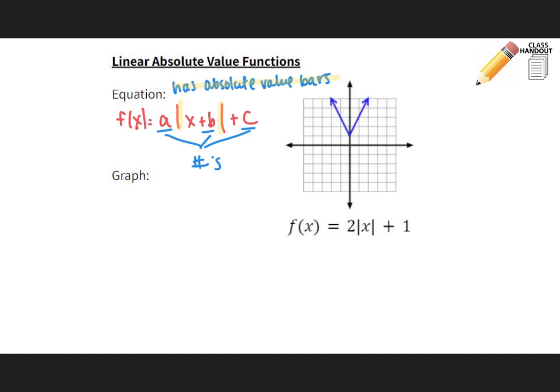So in terms of the graph, these graphs are always going to be V-shaped. So just like with quadratic functions, that V shape could be facing up, like our example here, but it could also be facing down. However, it cannot be facing to the side because, as we said, these are function families. All of these are functions. If the V would be on its side, it would not pass the vertical line test and therefore would not be a function.